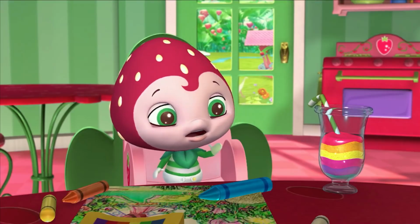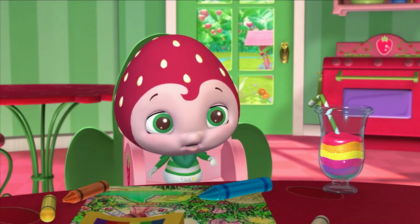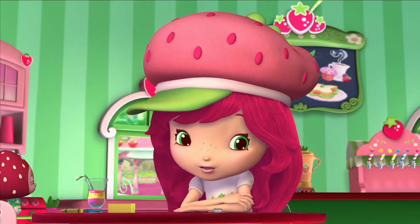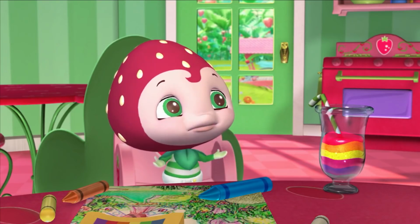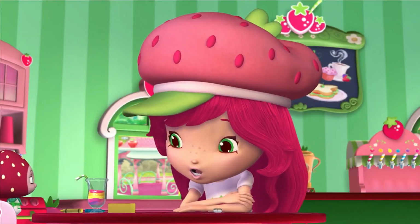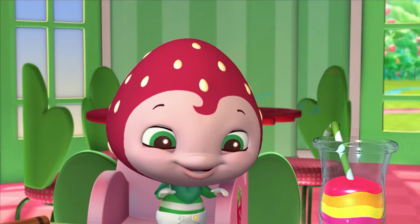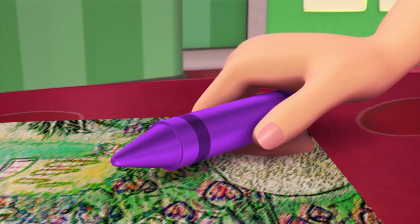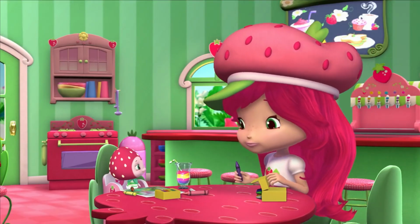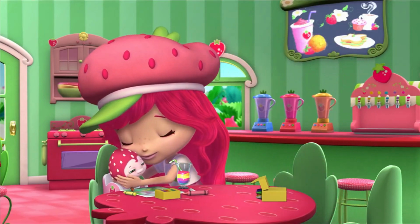Strawberry? Yes. What if I don't know? Well, then you ask them. Is it okay? Very okay. Ooh, pretty. Thank you, Baby Berrykin. You're welcome, Strawberry.